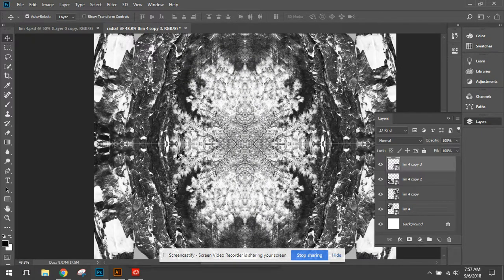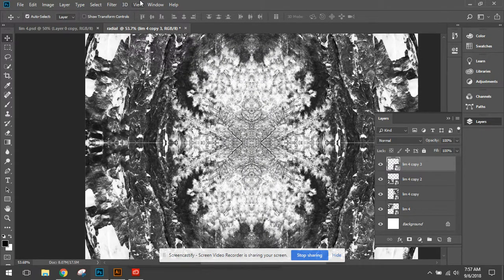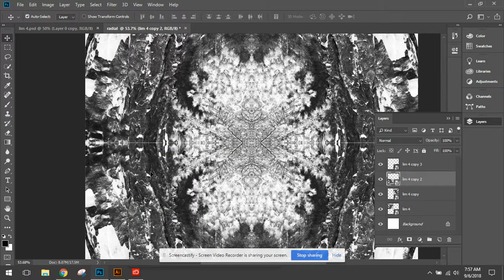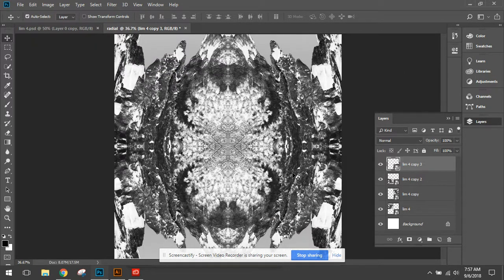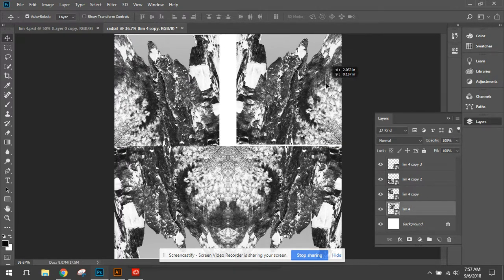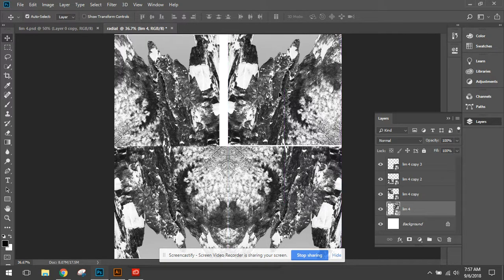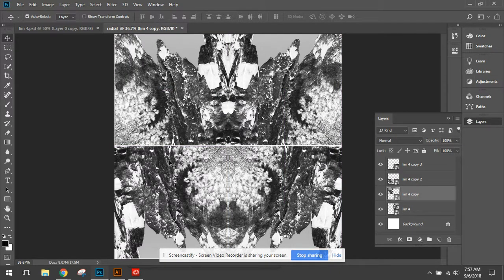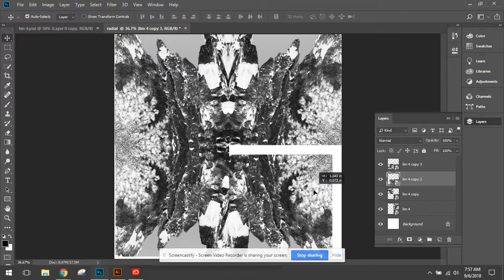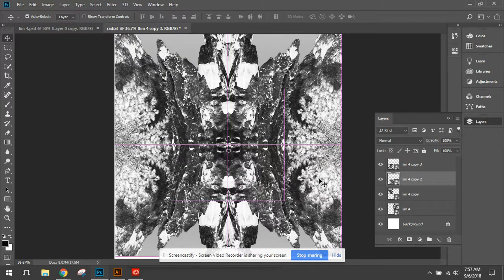If any little lines bother you, go up to View and turn off Snap. Click on that tile, and on your keyboard you have arrow keys. You can nudge them to get rid of those lines. So that's a radial design. You can leave that one and save it into your Google, or feel free to drag these tiles around. You can go to Edit, Transform again and create a new design because you have 4 potential designs based on how you tile these together.